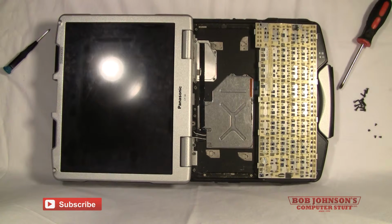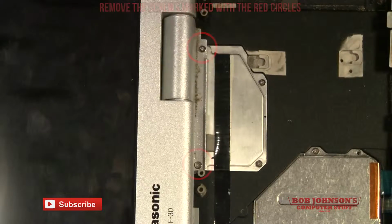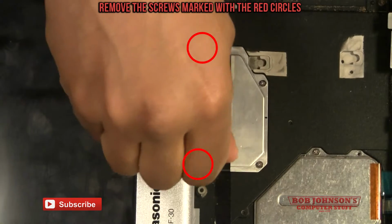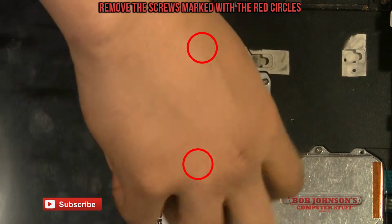Next, what we have to do is disconnect the LCD cables underneath the LCD cable cover. You want to zoom in so that way you get a better look. Okay, now we're going to remove the LCD cable cover. But we're actually going to start with the hinge cover here. So we're going to first unscrew this hinge cover.